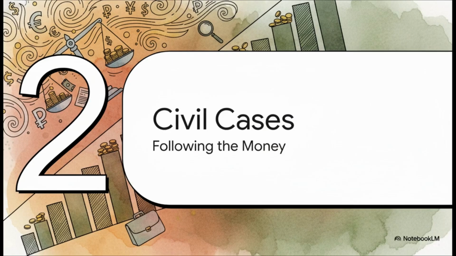Okay, so we've talked about what happens when someone's freedom is on the line. But what about when it's all about the money? Let's pivot to civil cases. This is where the fight is usually over finances. And as we're about to see, that same sliding scale idea pops right back up.